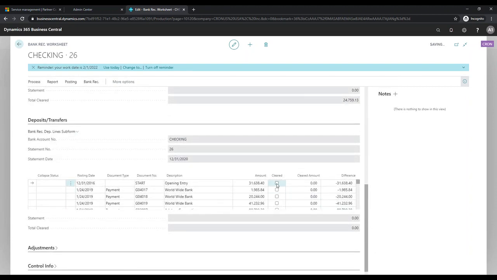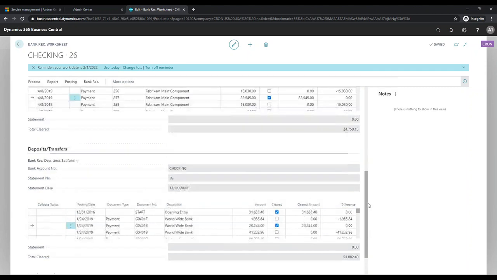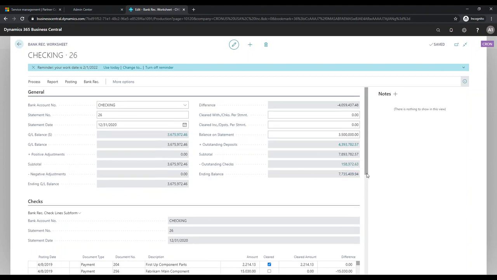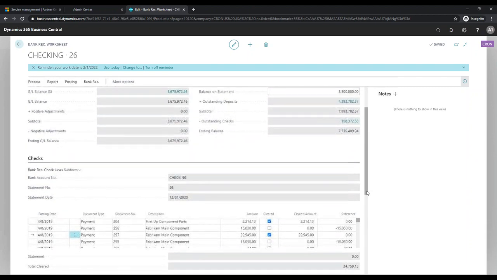So again, I can keep selecting these and it's going to have my total deposits here. Now when I scroll to the top, you can see that this difference is a lot different now because I'm starting to check some items off. And it's taking those cleared items into account, as well as all the outstanding items.